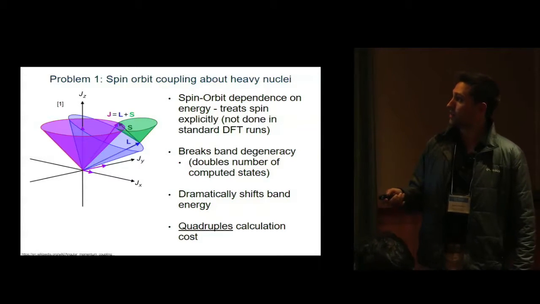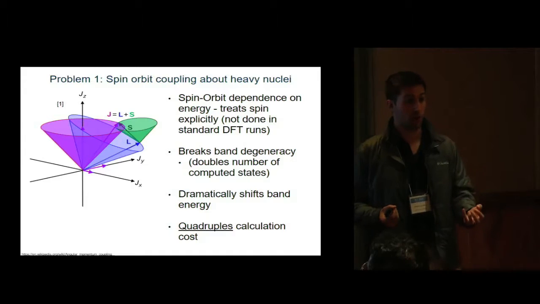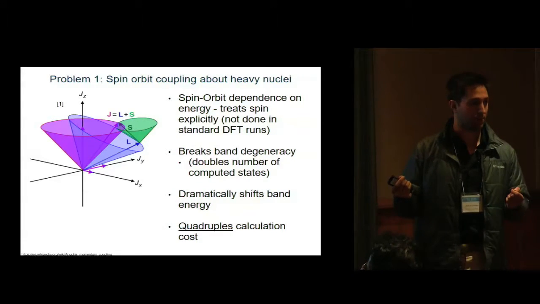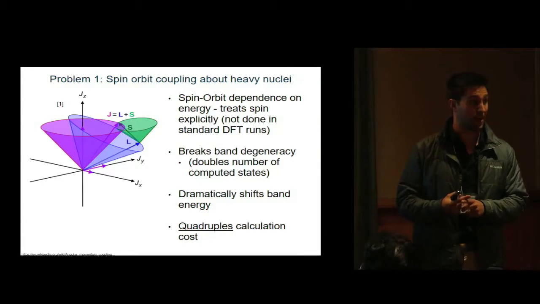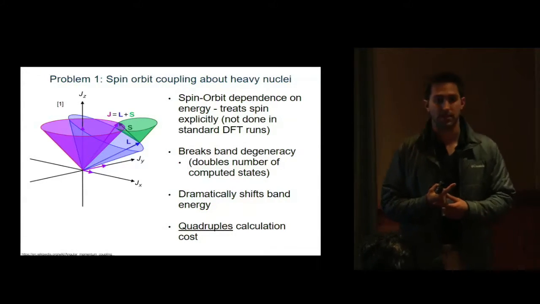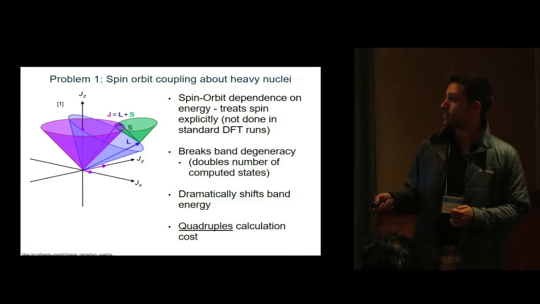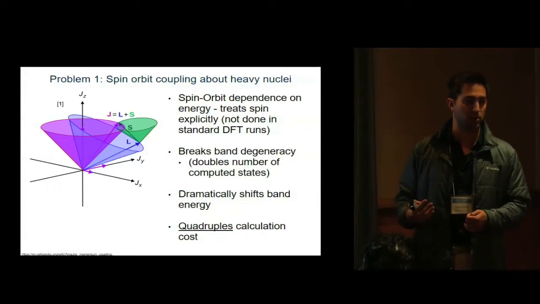So spin-orbit coupling, a few of you are probably familiar with it. If not, what it is basically is that when you have really heavy atoms, the potential gradient is very strong. And what happens is spin degrees of freedom interact with the angular momentum of the electron. You actually get an energy term, a contribution from this interaction. This is not explicitly treated in density functional theory usually, but VASP actually has the capability, the code we use for density functional theory, to introduce the spin interaction.